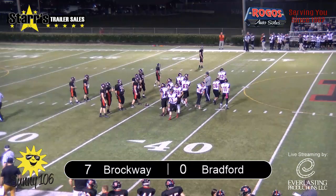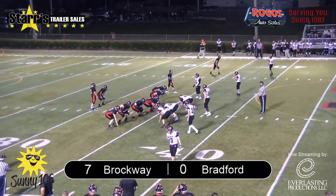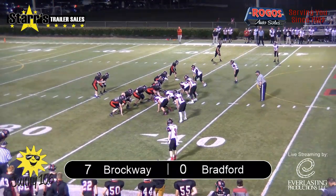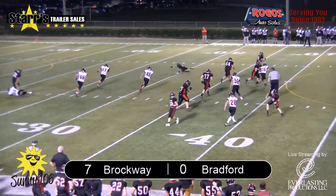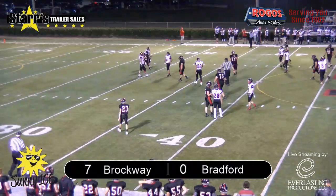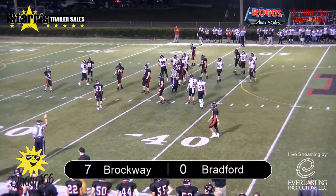Just the nose of the football touching the 35-yard line. So second down, one of those calls where you say second down and forever right now. 2nd and 23 according to their scoreboard. Okay, that's pretty close. Okay, double to the far side. This time a single to this side. And just a little pass attempt to Connor Ford, but fell short there. John was retreating with pressure and just threw it just a little bit short there.